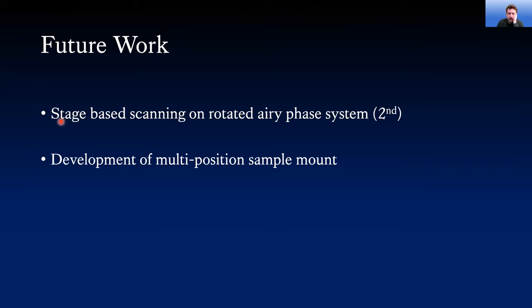The future work, based on some of this, particularly with the second system that I just showed you, is stage-based scanning. I mentioned at the start the four-axis stage. Instead of taking a 45-degree stack as you normally would, because we're not having to post-process the data, we're aiming now to use stage-based scanning, so that effectively you can just pass things like slice cultures through, and have much more automated acquisition of that. Also in development is a multi-position sample mount for things like imaging a few fish at once over time. And that's something I'm again collaborating with M Squared for, a 3D printed sample mount.